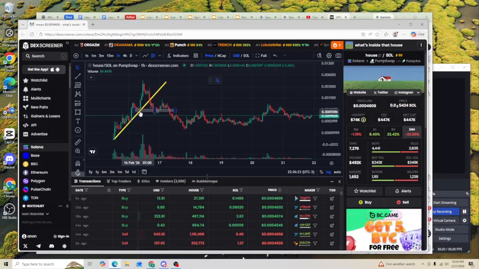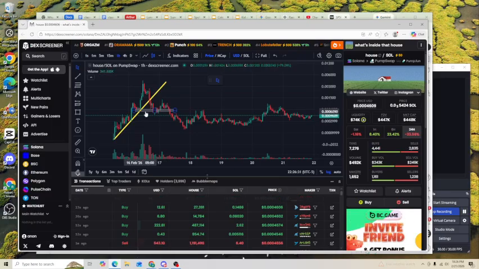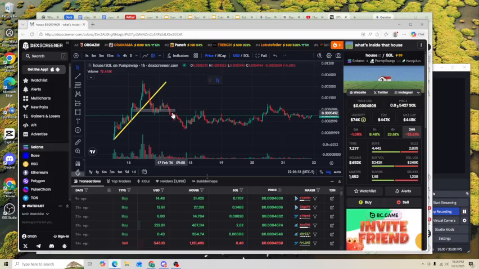Now on this one, normally it works pretty well, but this one actually came under, which sometimes happens. It's easier when the head and shoulders pattern is straight. It can be at an angle, but I don't really like the ones at an angle. Once they start getting at too much of an angle, it gets a little too crazy to be able to use it to predict anything. But anyways, okay, so that was your first sell point.